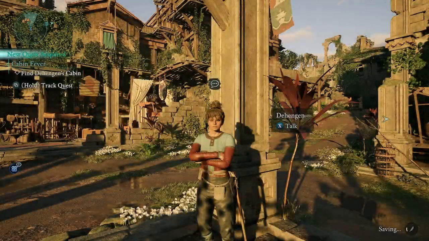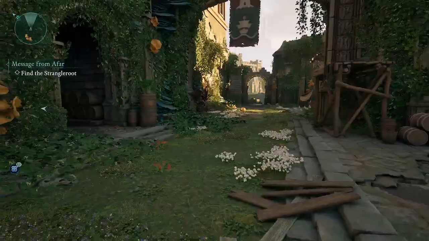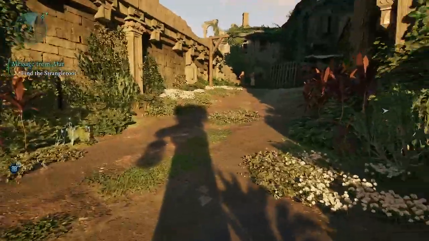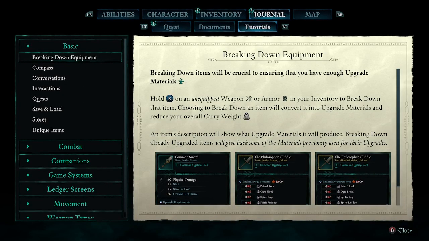Alright, so we got another quest. The place looks pretty trashed. I guess we're going this way. Don't really know, but now where is my map? I'm just curious to see if the map is opening up at all.